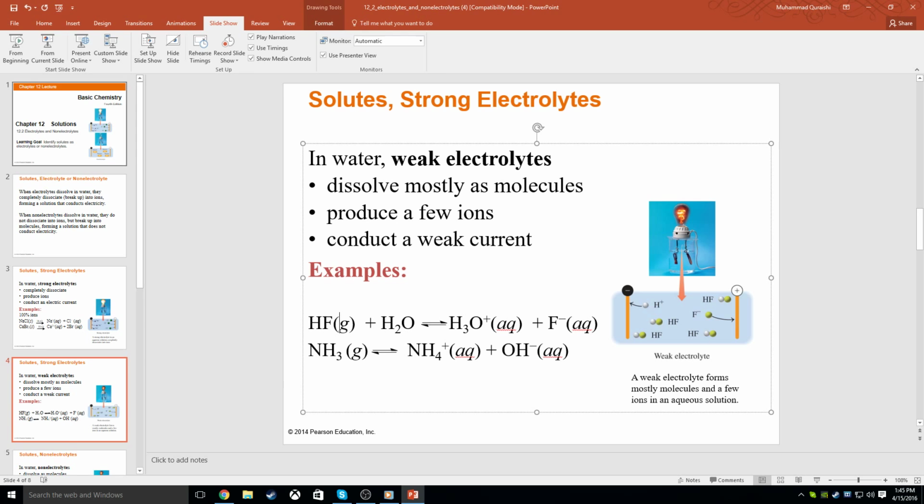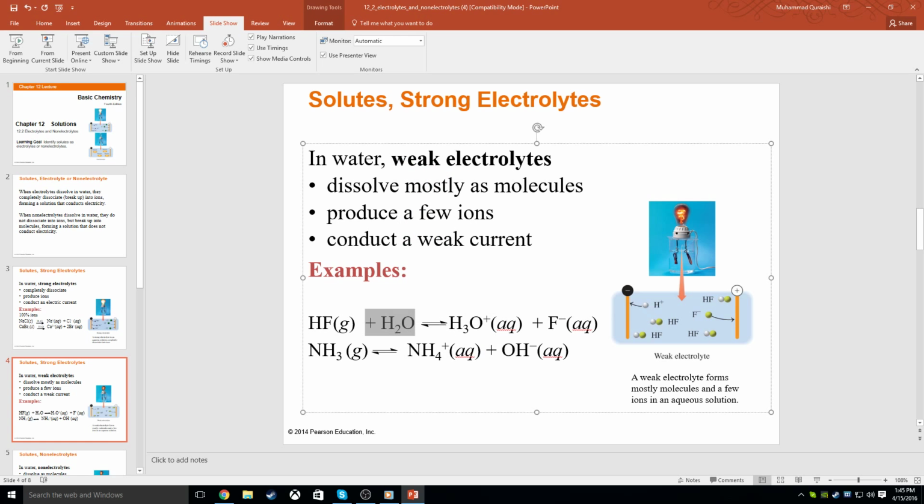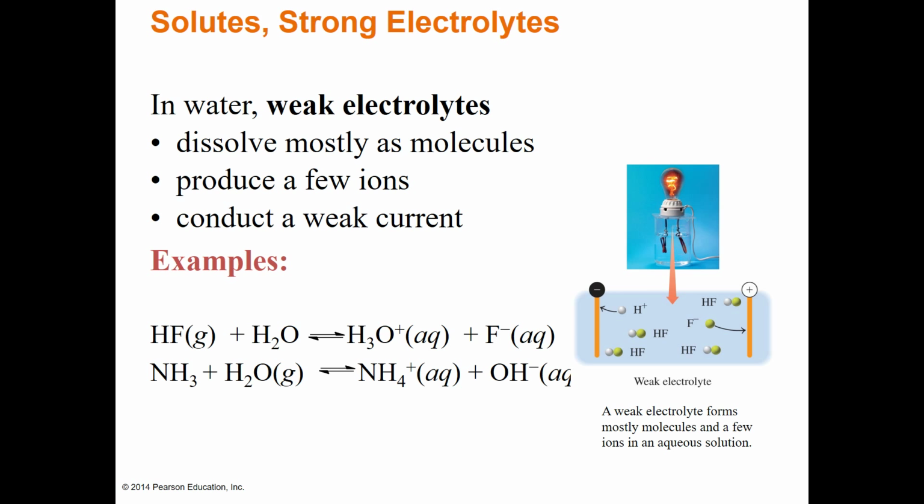So since you have very few ions produced, because only a small amount of it dissociated, you're going to have weak conduction, or you have a weak electrolyte, right? And that's just the nature of the substance. Ammonia is going to do the same thing. Ammonia put into water is going to take up one hydrogen from the water, and you get the ammonium ion, and then what's left of the water, the OH.